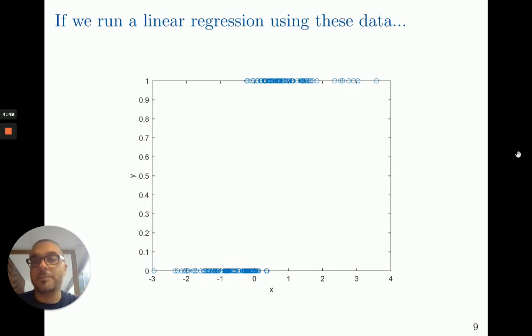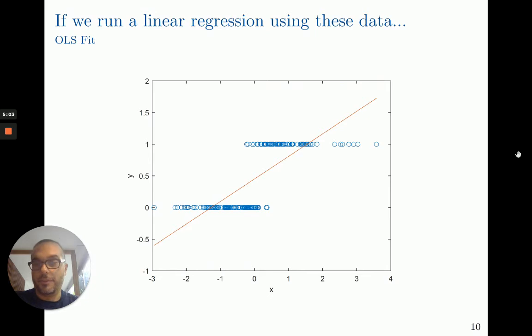Basically, if you have your data, imagine that you have x, and then you have y's, and that's what a typical scatter plot of y and x looks like. You see a bunch of zeros and a bunch of ones. And if you run a regression with this data, that's your fit. It would be a terrible fit because we are going to try to fit a line on this data, and it's clear from this picture that this is not a good fit.